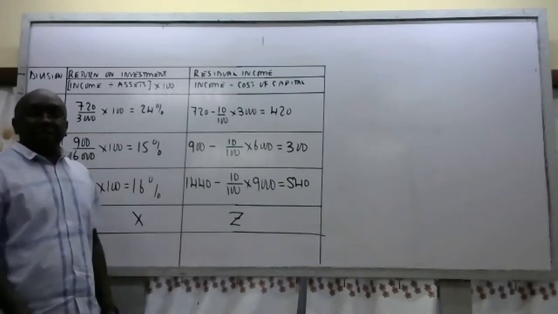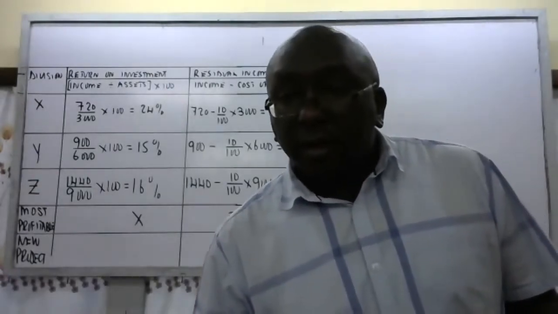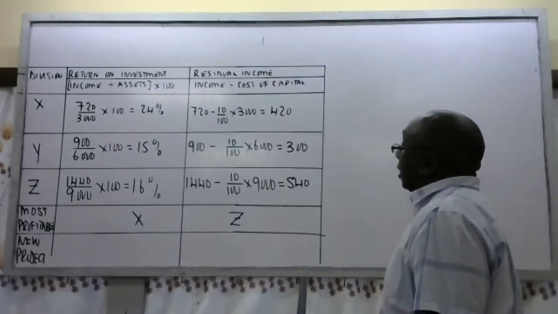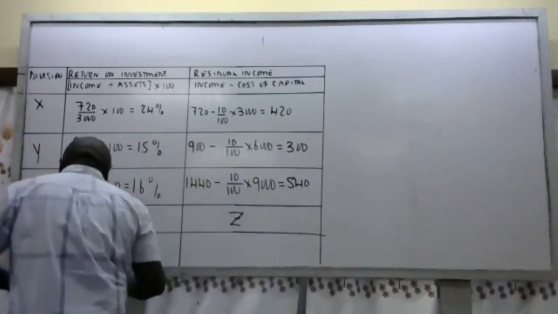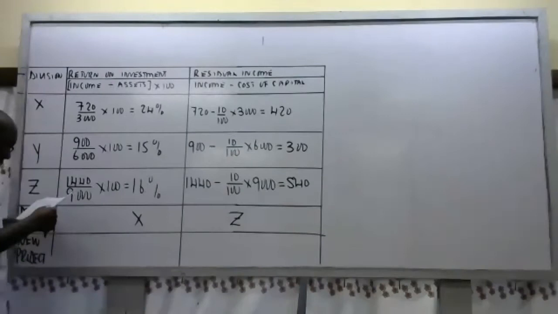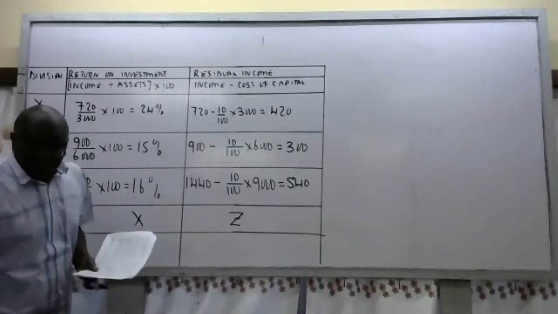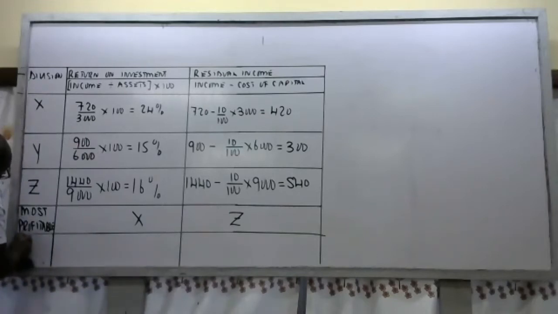For the new projects, oh, it was asking for the whole company. Okay, so let's first of all finish this one. Or maybe we can do for the company. Let's do for the company first. Thank you, Churchill. I had not noted that. Let's do for the company first. For the company.